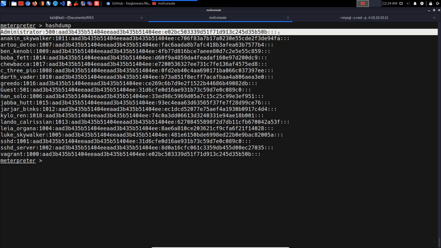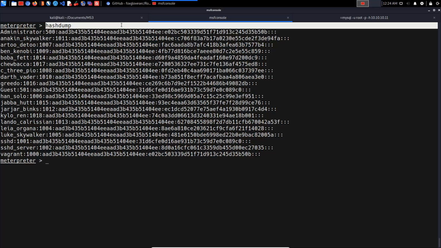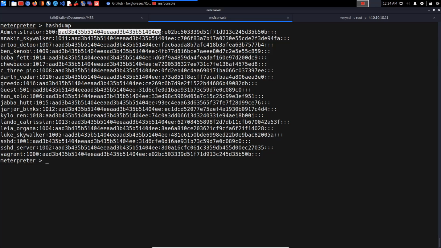Now, of course, in most cases, the users that we're going to be interested in getting are going to be the administrator and any other privileged user. So I'll copy this and I'll show you how to crack this hash using John the Ripper. Another interesting thing is if before we elevated our privileges, we could have actually used this particular hash for the admin user and performed a pass the hash attack through SMB using the psexec utility. And I'll show you how to do that right now.